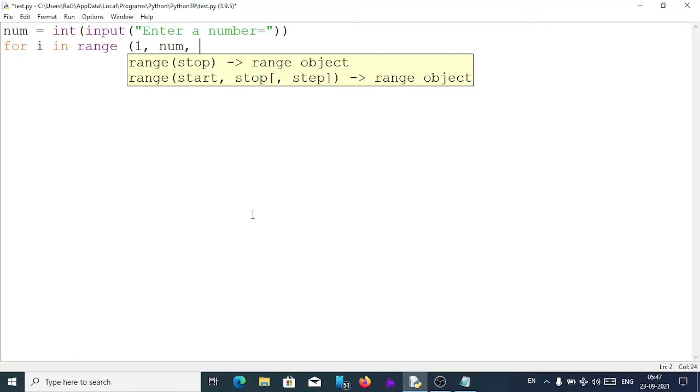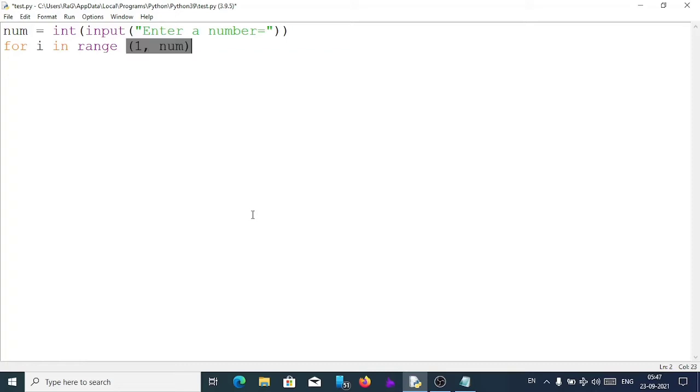And our step value is 1 only, so we're not going to write the step. By default it takes 1 only. Now we'll divide the value of number by i, means first time we'll divide it by 1, second time again we'll divide it by 2, and so on.